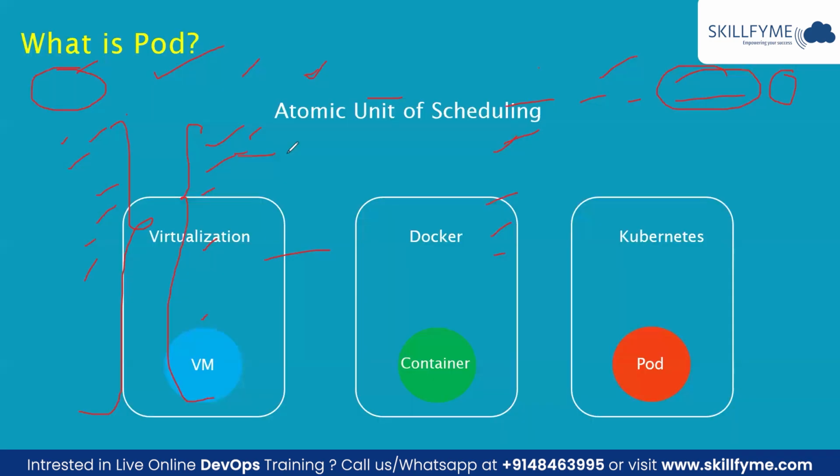As I said, a pod is just the smallest unit of scheduling, right? It is just a term we use in Kubernetes to refer to the container deployment. For example, in your virtualization environment, we use a term called VM. Using VMs, we can run multiple operating systems and multiple applications based upon those operating systems. The same concept has been simplified using containers. In the Docker world, we use a concept called containers, so it is just like an alternative to your VM.